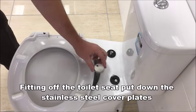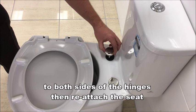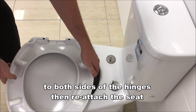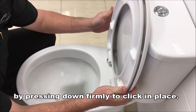Fitting off the toilet seat, put the stainless steel cover plates to both sides of the hinges, and then reattach the seat by pressing down firmly to click in place.